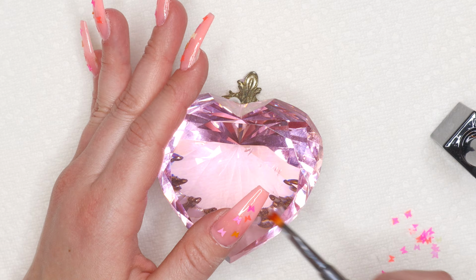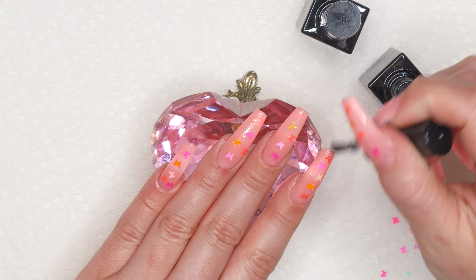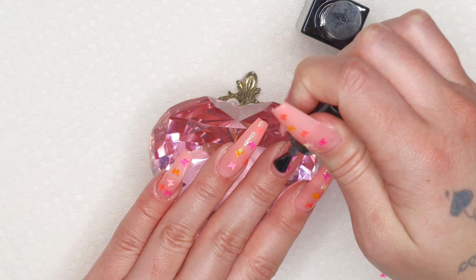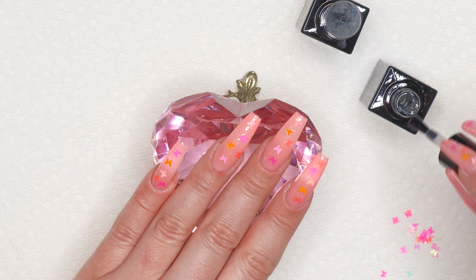Okay, so now that the nails are cured, I did go ahead and cure them for 60 seconds, by the way. I'm gonna go ahead and apply a top coat. And when I'm applying the top coat, I'm making sure I apply a pretty good amount so that it rests over the butterflies, kind of like if you were encapsulating them with a gel or something. So I'm trying to do that the best I can, but I don't wanna add so many layers to where my nails look wide and bulky, because I really don't like that look.